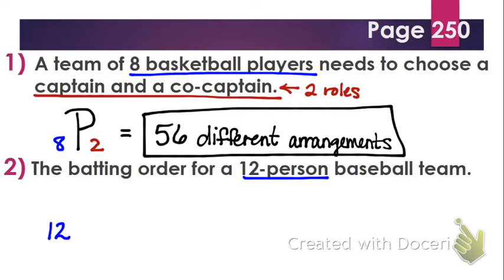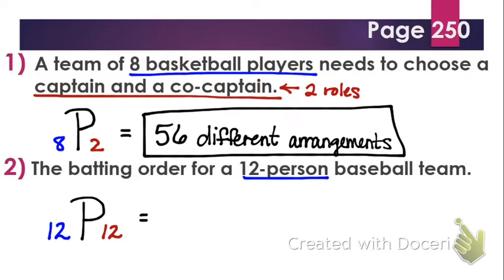Yes. So because the order would make a difference, you'd want to be careful with your selection. Would that be a combination or a permutation? Permutation. If the order makes a difference to anybody, it's a permutation. How many people will eventually be placed in the batting order? All 12 people. So everybody is going to end up on that list somewhere in line.